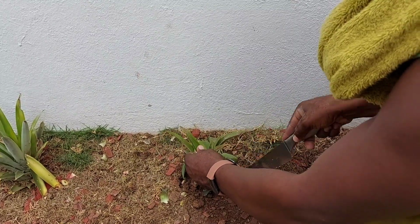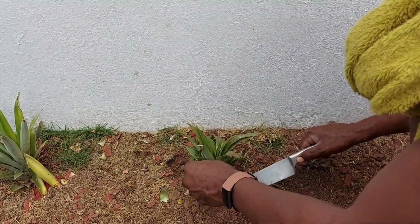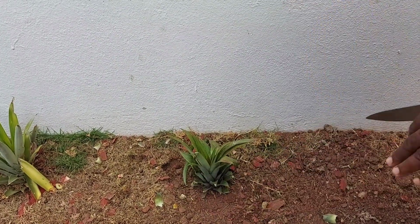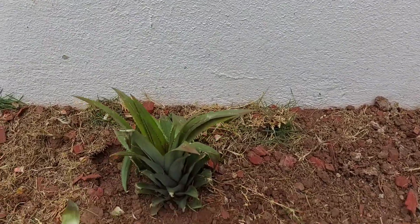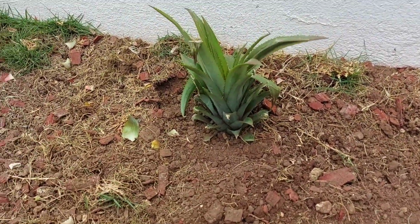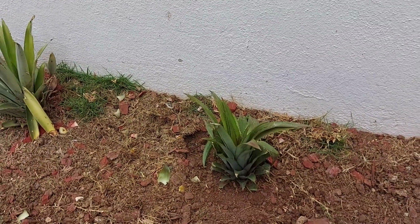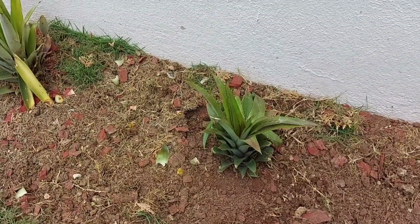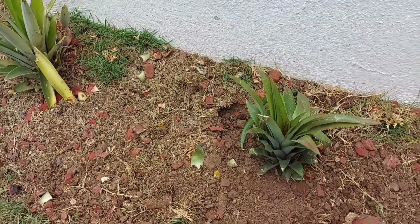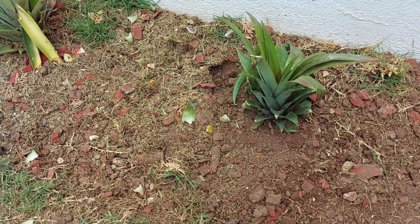So you plant it just like that, and you cover. Right? And that's a new plant. That's it right there. And you want to make sure that you wet it slightly every day. You don't want to flood it with water because, as I said, pineapple doesn't like a lot of water. So you want to make sure that you water it slightly. And if you want, you can go ahead and mulch it, especially if you live where it is very hot.